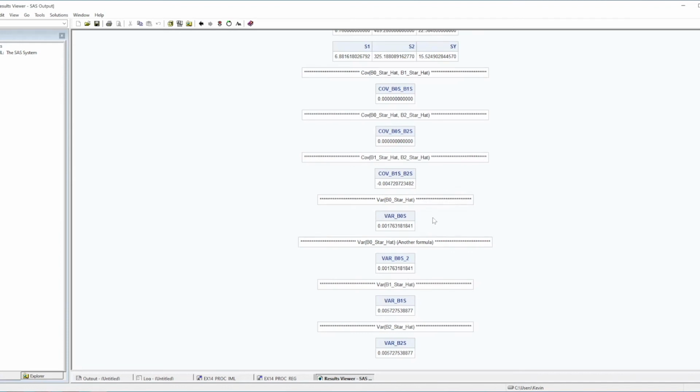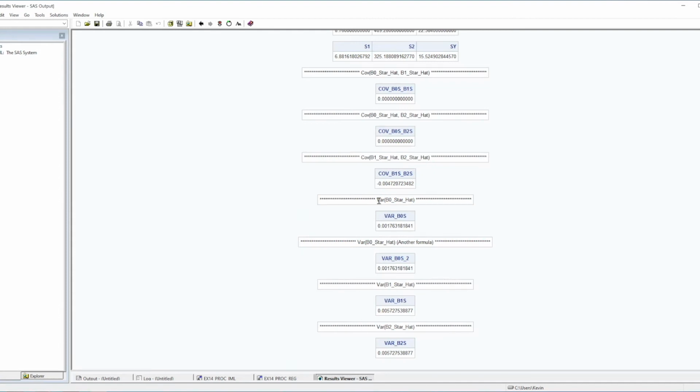And then we have the estimated variances of beta 0 star. There are two different ways of calculating this that we looked at. What I'm doing here is showing that you get the same value regardless of which formula you use. And then we have the variance of beta 1 star hat and the estimated variance of beta 2 star hat. All right, and so we can compare these to what we got when we showed it in the notes. And we can also compare this to what we would get empirically if we were to first transform the data and then analyze that transformed data using PROC REG.